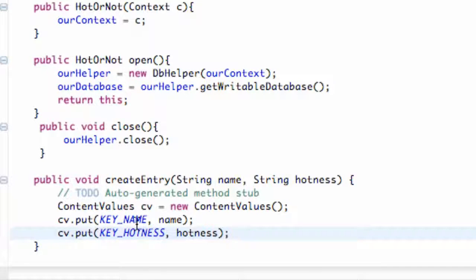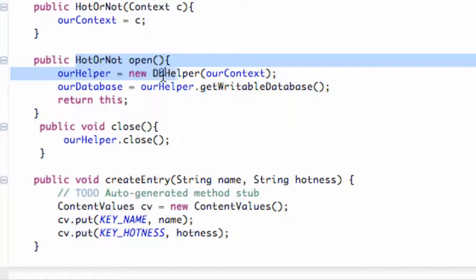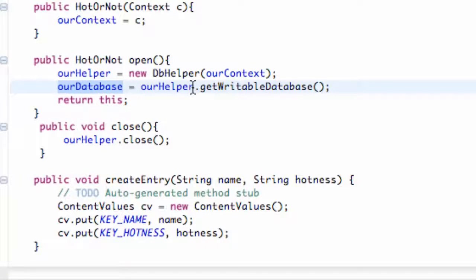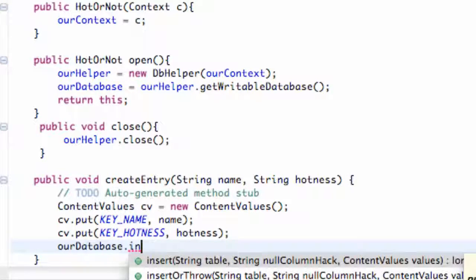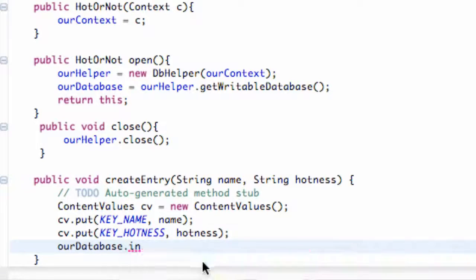We have both of our put methods, and now we just need to insert it into our database. This method is being called after our open method, so we have our helper, and our database is accessed, and we're going to be able to write to it. So we're going to say database dot insert, and as you can see, it takes three parameters.